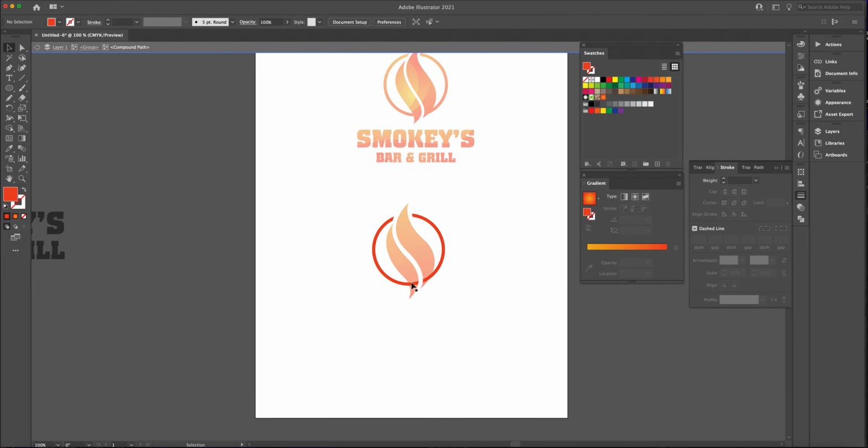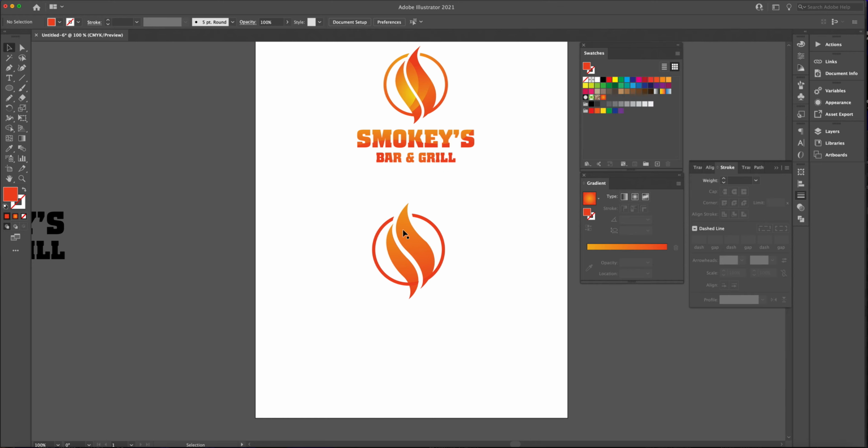And for the areas that are revealed behind these two flames, either you can select it all again and use the shape builder to cut these two areas out, or you can simply move the circle behind those two flame shapes. So if I select the circle, I can hit Command Shift left bracket, sending the object to the back. As you can see, they're now not visible.